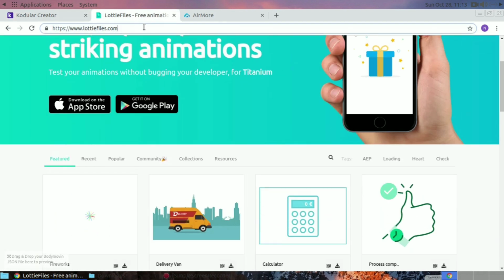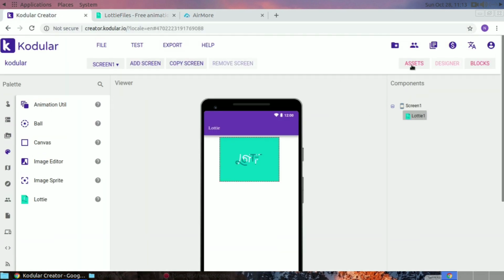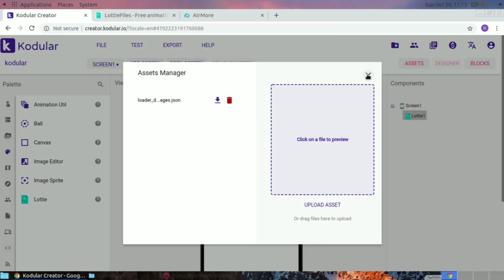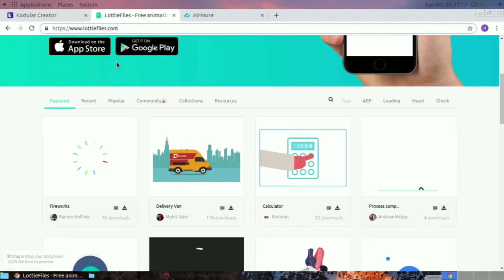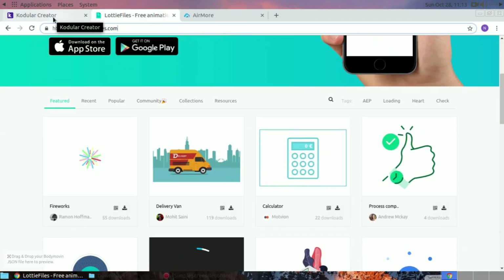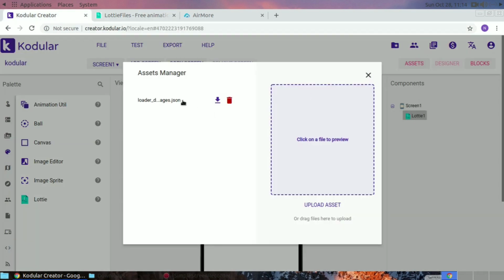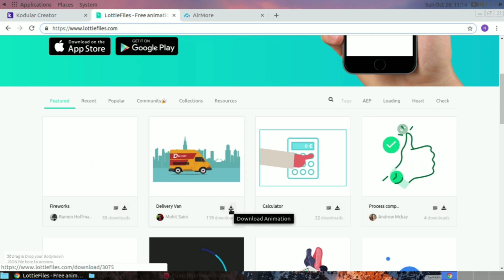You have to get the JSON file for Lottie from the site lottiefiles.com, and upload the JSON file. While uploading there are some errors. After uploading, the JSON file is not working well, or there is an error in Makeroid.